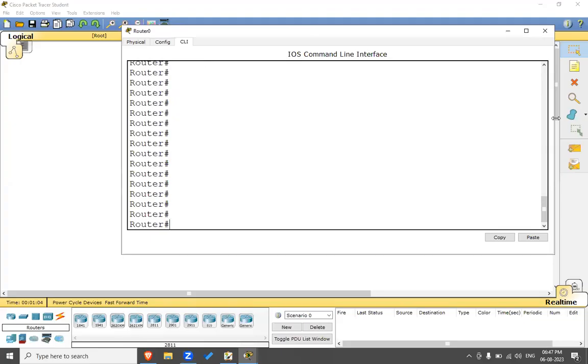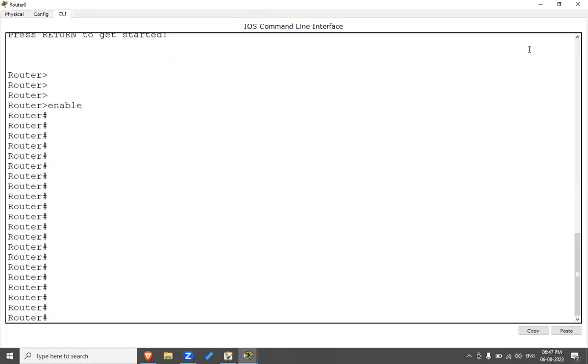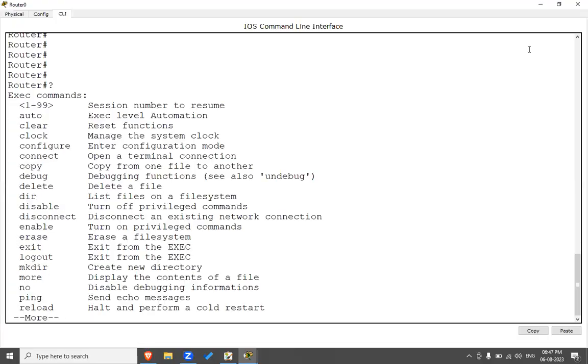Now we try to configure the time in this router. For that, what did I use? I was using the question mark, because we cannot remember all the commands. You can always take help from the Cisco router by using the question mark, which will list the possible commands. And we took the command clock. That is the task we took yesterday: we wanted to configure the clock on the router, so we took this command.